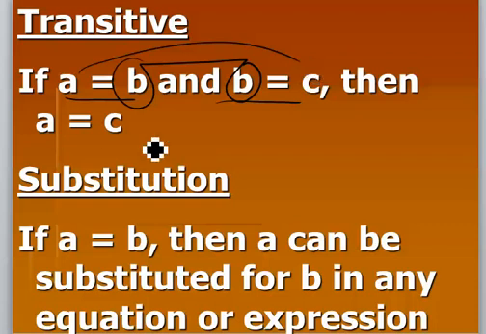Substitution. If a is equal to b, then a can be substituted for b in any equation or expression. This is like me saying x equals 3 and giving you an equation. You would take the 3, plug it in for x. The reason we can do that is you're substituting. You're substituting that value in.